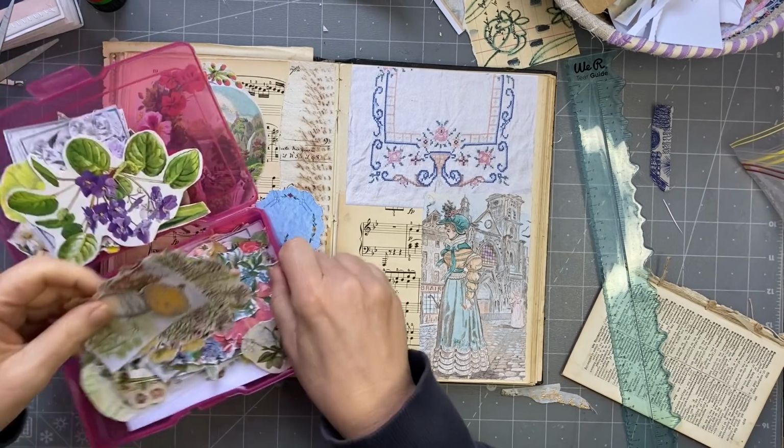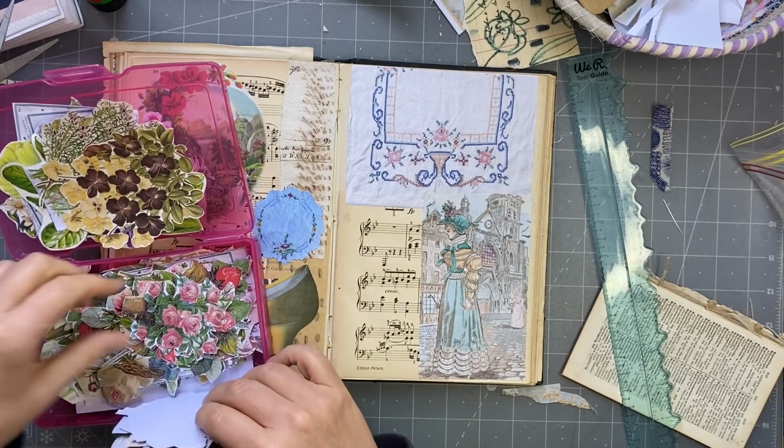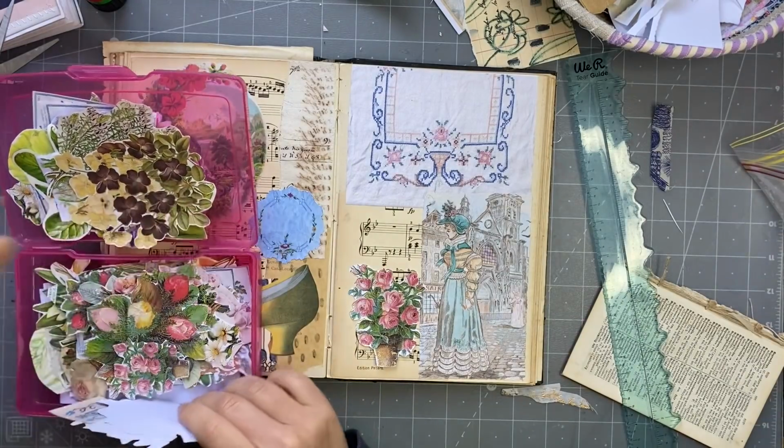I'm not showing you what I'm doing. That's a bit of a no-no, isn't it? I quite like these. Just a minute. Get a grip, Rachel. I like these. I quite like that one.